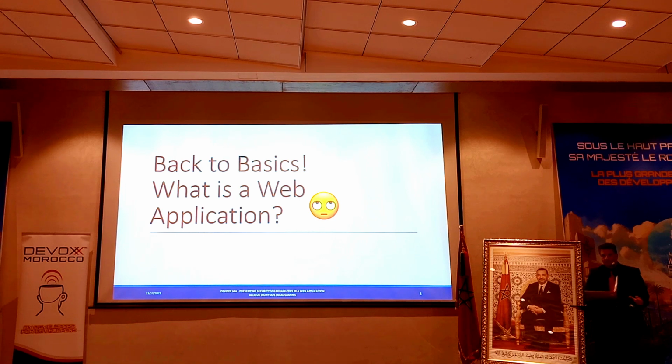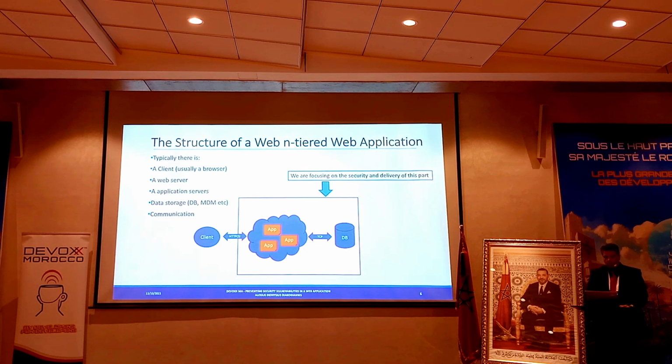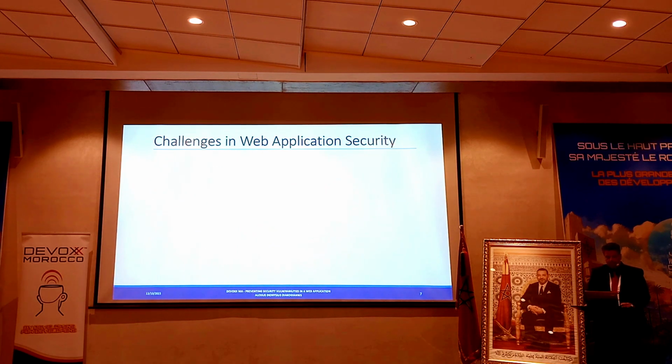So, back to basics. What is a web application? We all know that a web application is a client, a web server, a bunch of application servers, and a data storage, which can be a DB, an MDM, or something else, and the communication between them. We are going to focus on the red part. This is what we care about. We don't care about the security of the client.